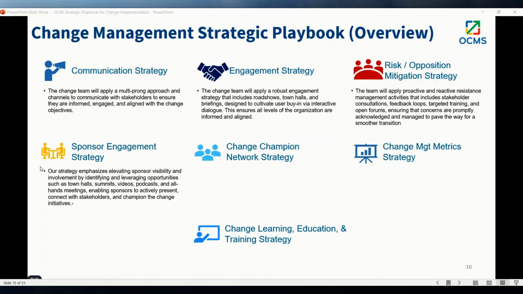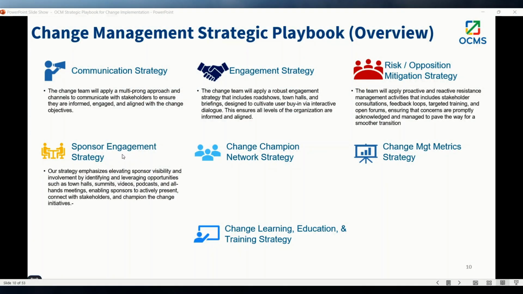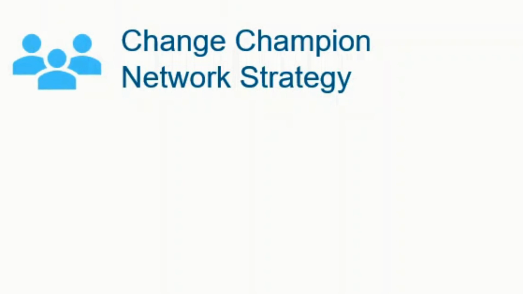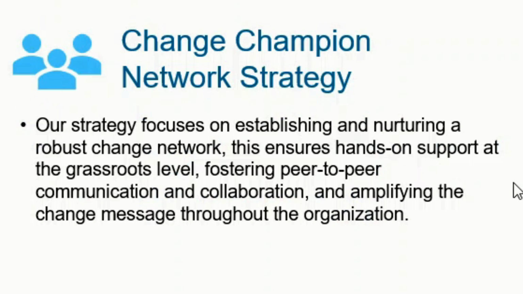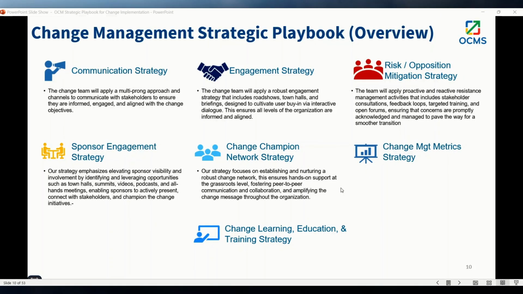Okay. And when you access this document, it gives you literally step by step on the different slides that cover sponsor engagement. It gives you step by step as to how to go about convincing your sponsor to play a more active role. Another strategy you want to communicate to your leadership is this: change champion network. Your strategies will involve identifying champions, establishing a network, and managing the champions by providing them with hands-on support, communications, and equipping them to communicate the changes.